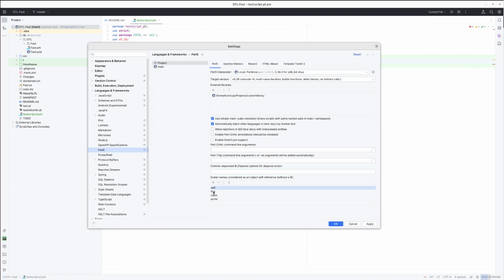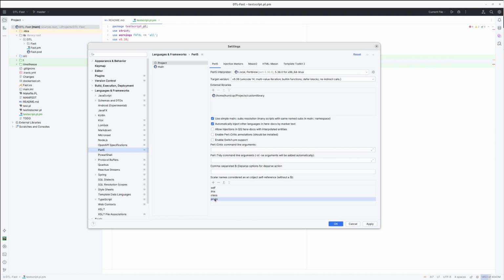And the last one is also actually a legacy thing, but it's used in some places. When the plugin is analyzing your code, and we're talking about object-oriented code, of course, it needs to understand which variables are representing self or this or whatever you call that.